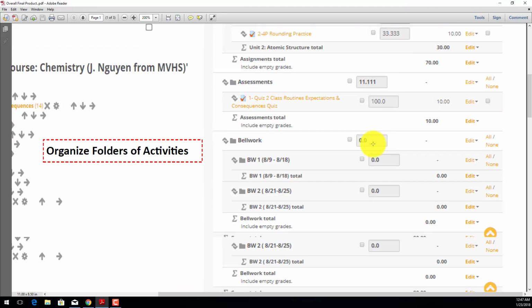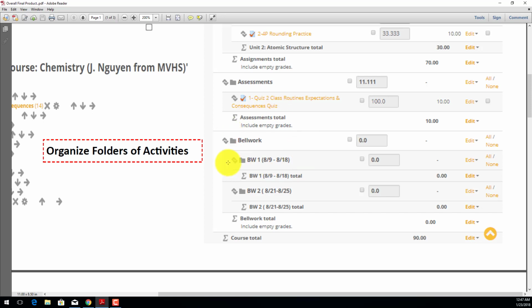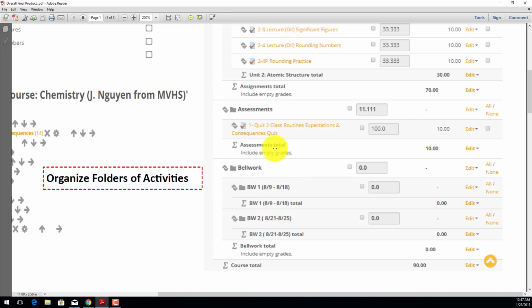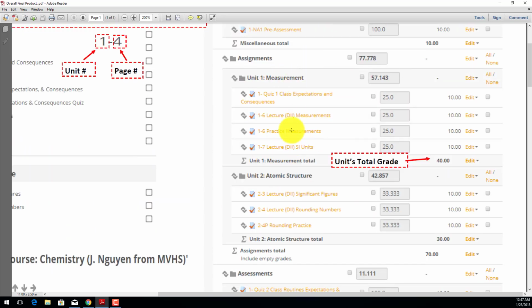And the same thing, we have organization for the bell work as well, and the assessment part. But you notice, this is where the most important part is: organize all the assignments so that at the end we just have a single number to input in your school gradebook. And of course, I expect that many of you are now being overwhelmed by the information provided. And that's the reason why I hinted at the beginning, this is probably the most difficult and the most challenging tutorial for you to watch because it is everything.